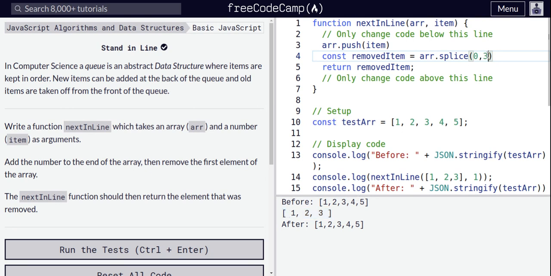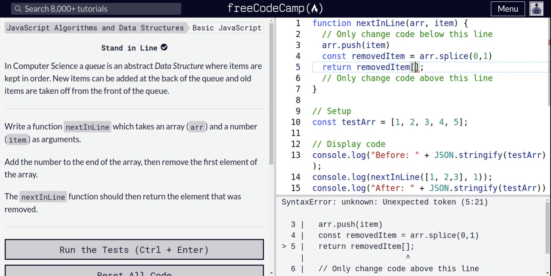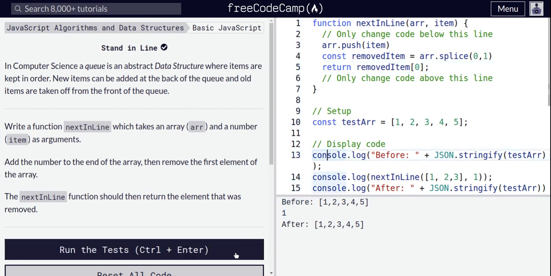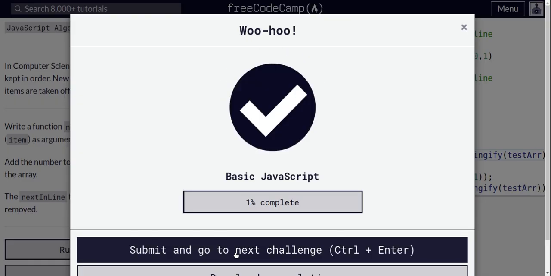So if we set 0 to 1, it's going to give us an array with just one element. What they want us to return is a single number. To get that, I can just use the square bracket notation that we talked about in the previous lesson. Get the first element, and then you can see that the square brackets are gone. So I believe that's what the issue was, and there we go, it should run now.